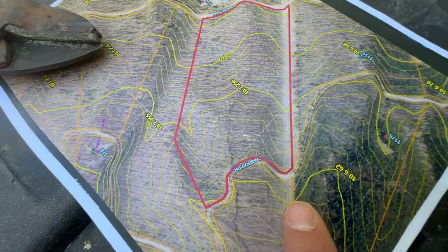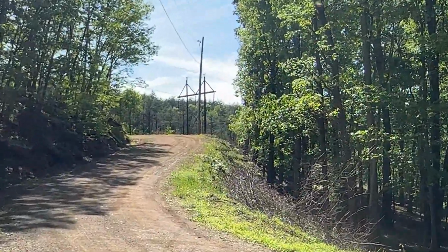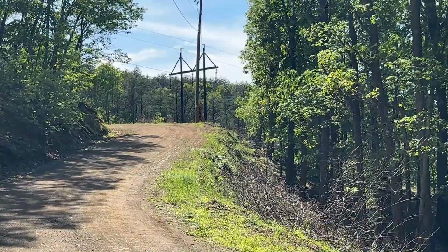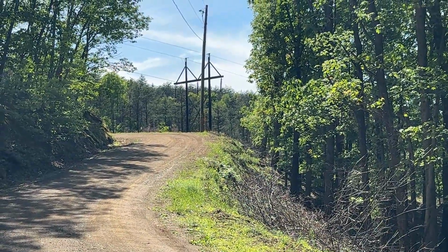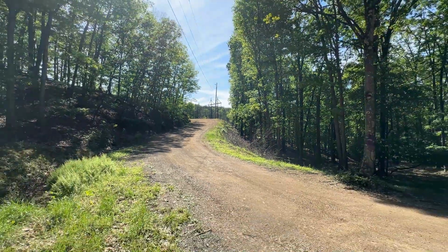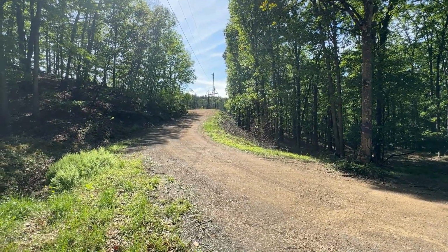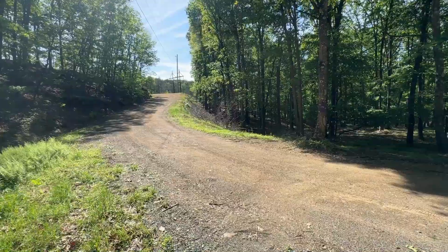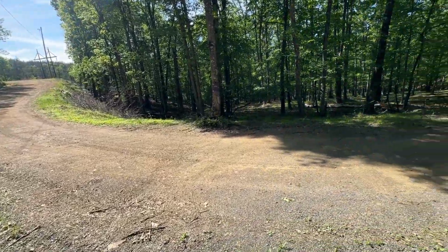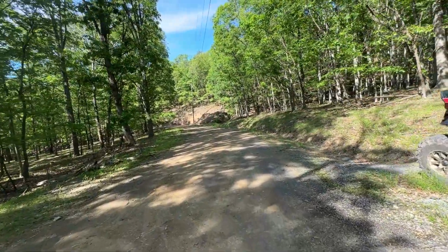But I want to show you, you'll see the power line on the plat there, but don't freak out. That's not one of the big metal poled ones. I'm going to zoom in here, and we'll do a shot up there as well. But it's an old double wooden pole power line. Those aren't the kind that buzz and crackle real bad, like the heavy duty ones. You don't see many lines like that around, but it's not one of the gigantic ones.